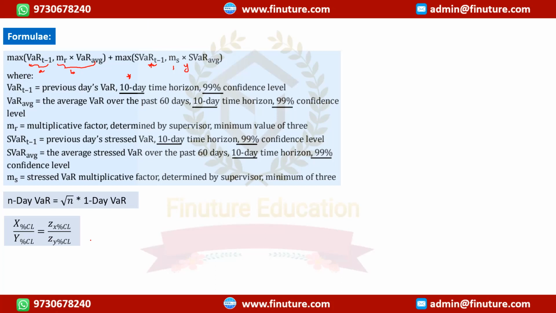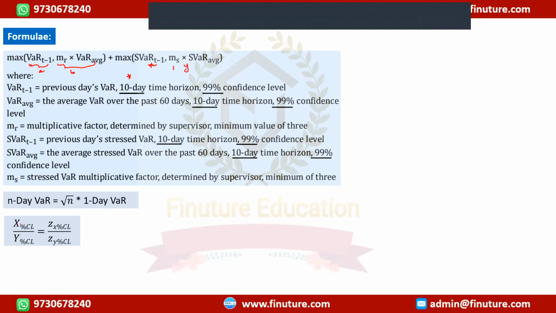So this says that if you were to convert any value from, say, X. So in our example, if I were to call it 99% confidence level upon 95% confidence level, this would be equal to the Z value of 99% over the Z value of 95% confidence level. We have been given the 95% confidence level. We know the Z values. We'll just multiply the 95 percentile value with this fraction and we will get the 99% value. So these are the two key pieces of information that you have to take into account.